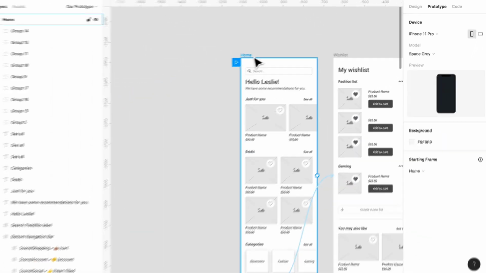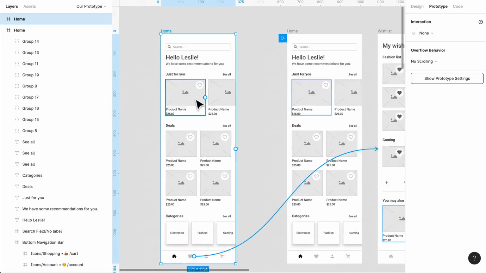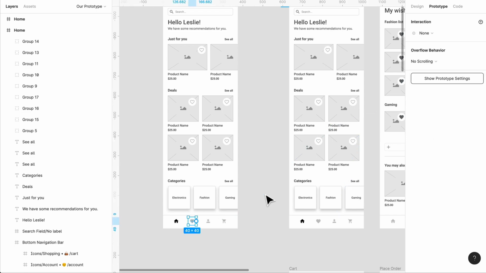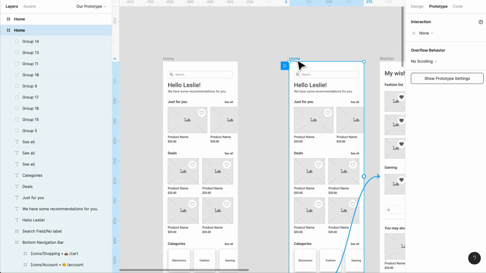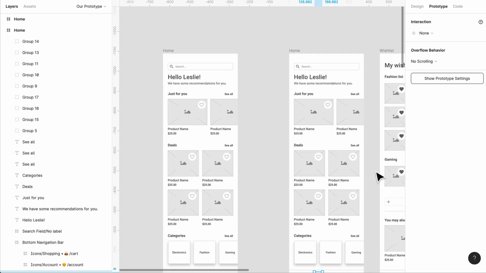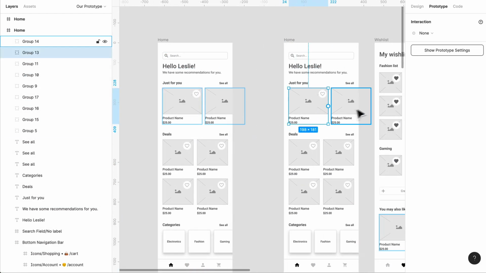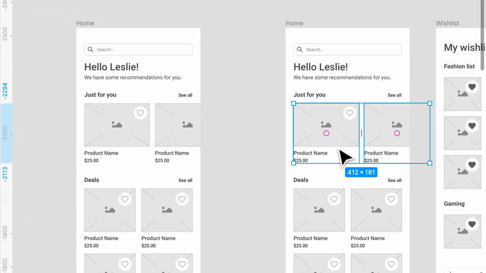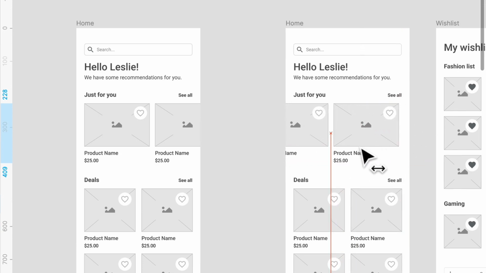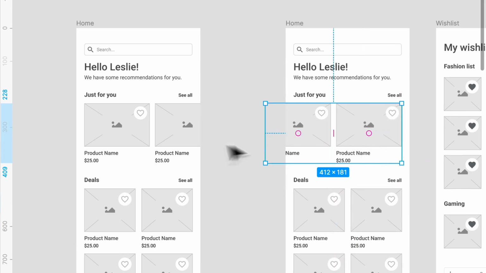So I'm just going to create a copy here. I'm going to remove this selection. And I'm actually going to go into my design and select these. I'm going to press Option Command G, and go like that.